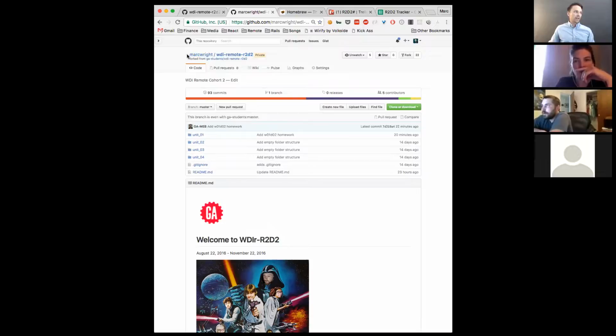You see this little wishbone fork icon, and you can see that this copy lives in my repo, and it's a fork from the original source. So make sure that you're on your forked version, and go over here to the green button that says clone or download.